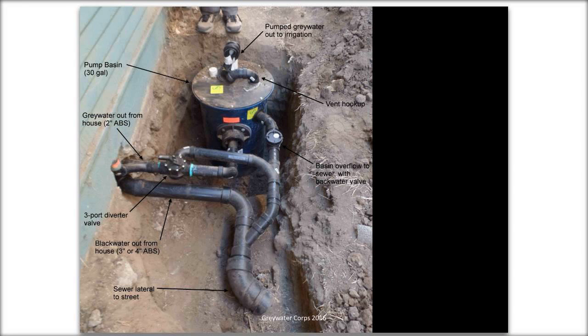I've got another question. Is one able to collect the graywater in a basin in the basement and pump it out to the yard? Not in the state of California. And I think in most graywater plumbing codes, you need to have the ability to send graywater either to the sewer or to the irrigation. And if your basement is below the sewer line, then you won't have the option to drain water down and shoot it out to the sewer, unless you have a sewage ejector pump as a separate pump. Sorry if that's a little arcane. We'll get into that maybe a little more.